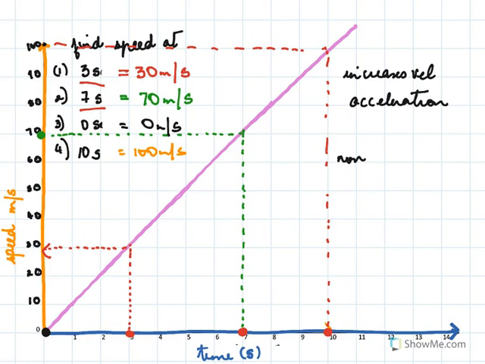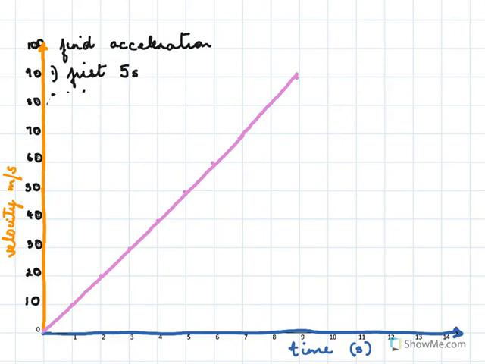This is non-uniform motion. Why non-uniform motion? Because it does not cover equal distances in equal intervals of time. The body is going faster and faster. In the first second, in fact, it covers 10 meters, and in the second it covers much more. Third second, it covers even more, and it goes faster and faster. So non-uniform motion. Now from the same graph, let us learn to find the acceleration.